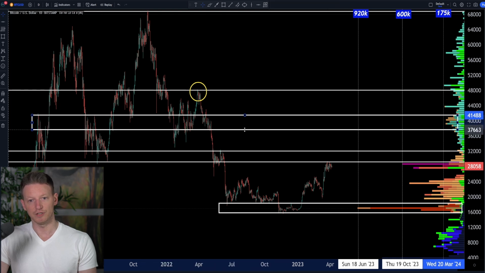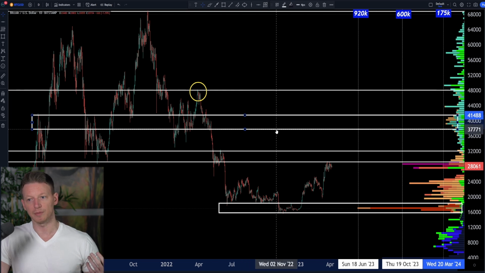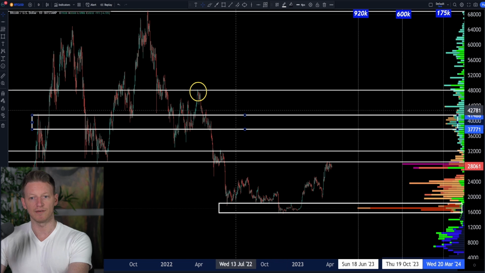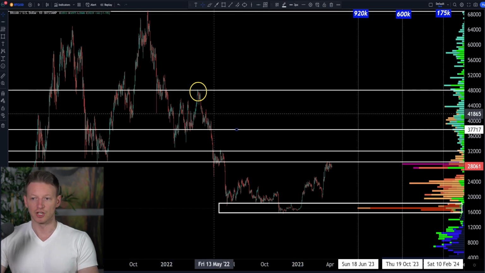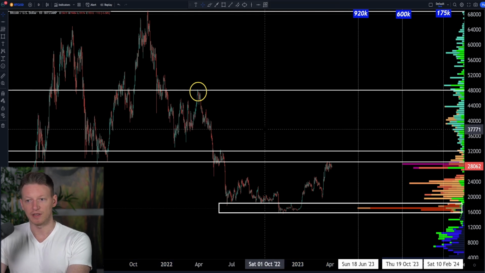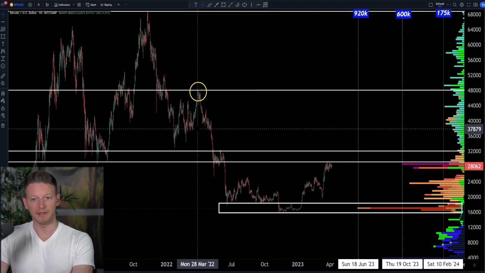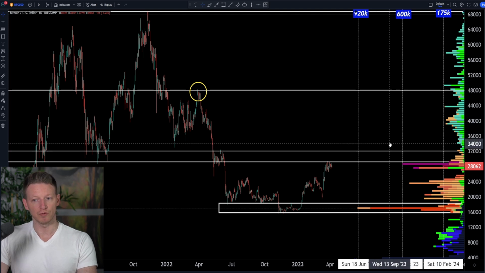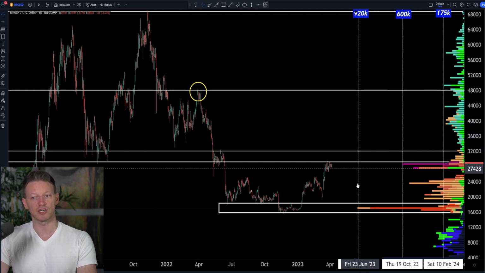If you just want to go by TA, sure, there's all sorts of levels you could look at, like 38K, which may end up being another important level because it's kind of the same thing. I don't know if you're that concerned with specific levels, but if the market gets bullish, we could very easily see ourselves shoot right through the 30s, just like we saw with the 20s.